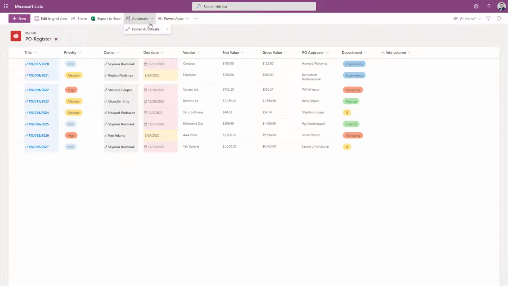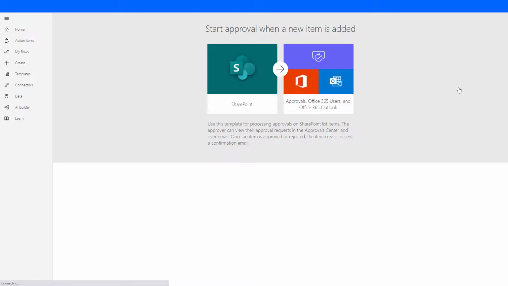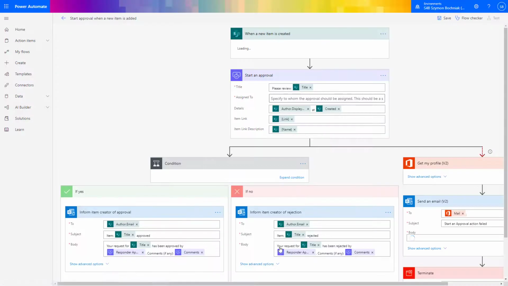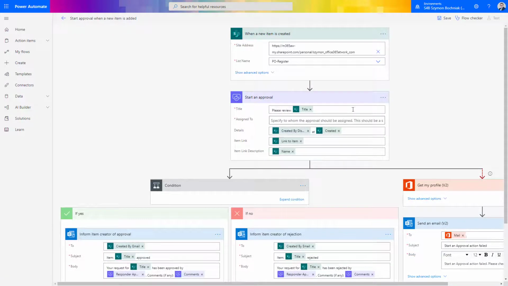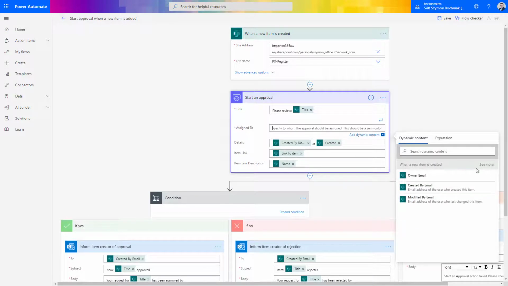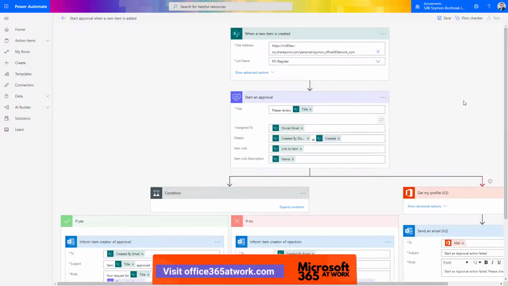Power Automate integration with Microsoft List gives you a great possibility to add workflows to your application. For a start, you can use one of the ready-to-use templates like approval for new entries. When you select the workflow template, you will be navigated to the Power Automate site, where you will need to configure the new workflow. But don't worry, the only thing you have to select there is the owner column for the approver. This assignment will dynamically select the user from the owner column and execute the approval process for every new entry. When you finish, just save the process and your flow will be ready.